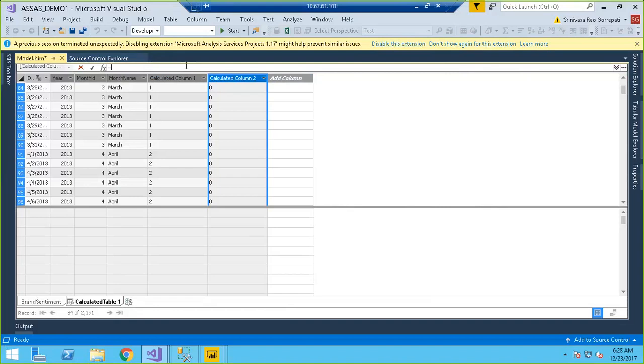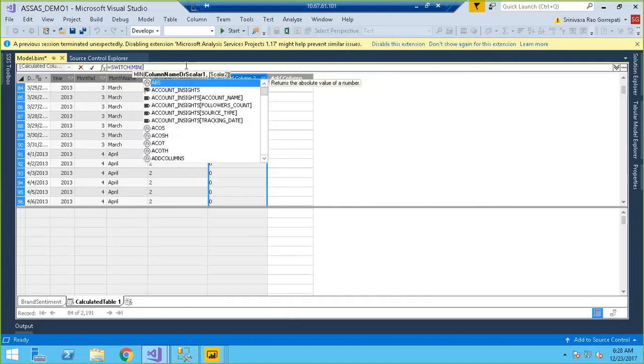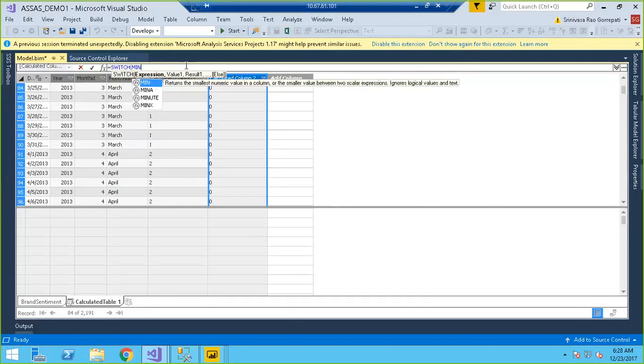Fine. I can write my own logic here, maybe with a switch or the minimum of it. I can write an if statement, but I don't want to write 12 cases here. I will write a case statement with calculated column 1, which is going to represent the month number.